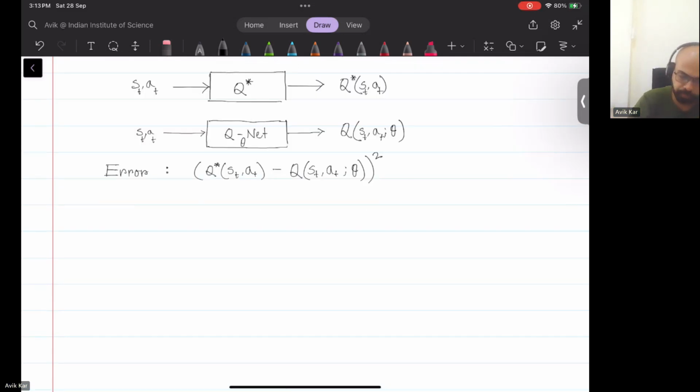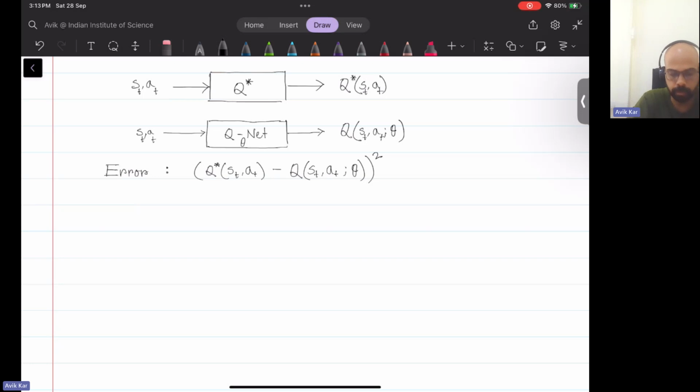Now, if you had known this Q star(s_t, a_t), then it was done, right? But you do not know that. So what you do here is implement the TD idea, the temporal difference idea.